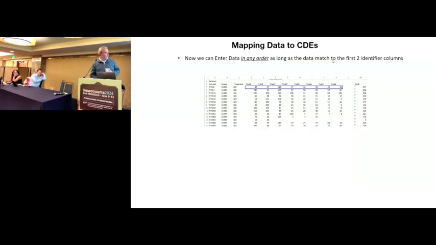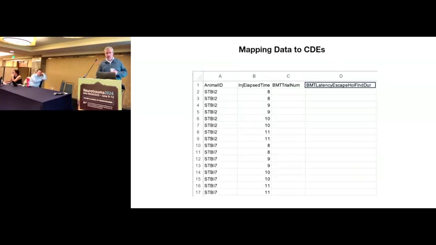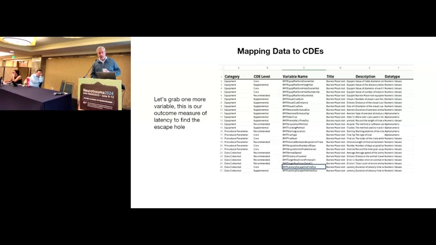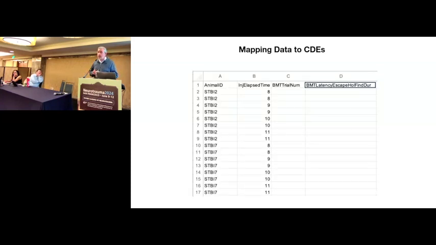Perhaps it's good that people always check what that BMT trial number means and not just assume. Yes, absolutely. Don't just assume that you know that. That's a great point, Marianne. What she said is you should always look at the description and the title in your actual CDE data dictionary to confirm that this is the actual variable that you mean to be using. So just to explain, the BMT trial num is the trial number.